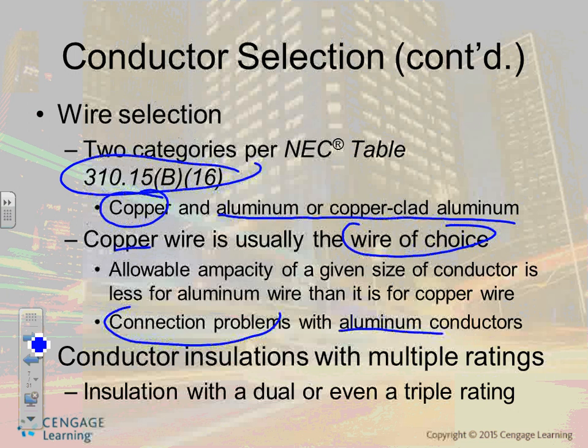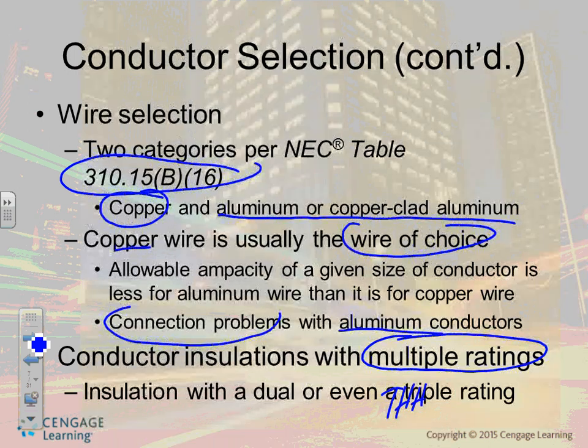We talked about, guys, multiple ratings of the insulation. Anybody can give me one with multiple ratings? THHN/THWN. How about triple rating? You will look at some of the insulation, guys, and it will tell you also oil. It will say oil resistant. Some of the insulation says THHN/THWN right next to oil resistant. So if you put it in an area where there's oil, it can handle the oil.